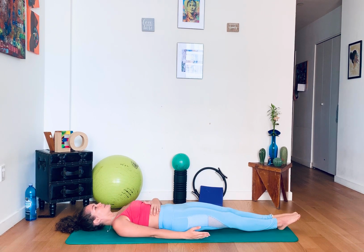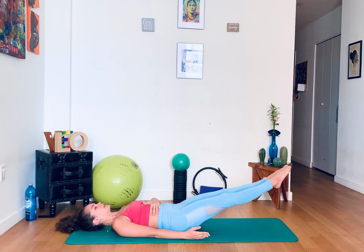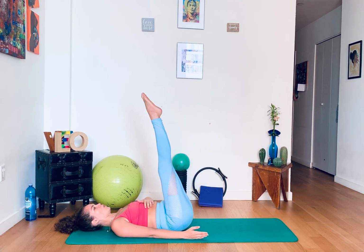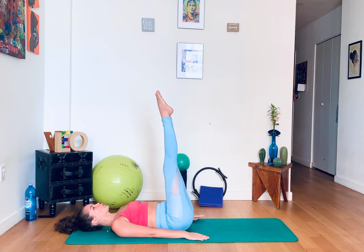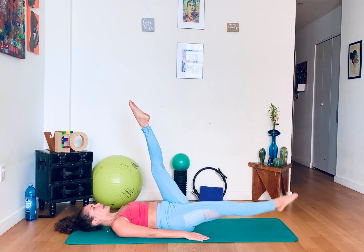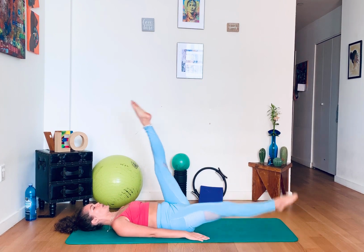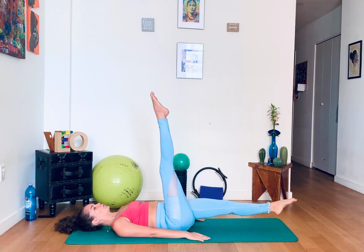From there, abs in, lift. The legs up, up, up. Hold. Right leg down, left leg to your face. Scissors, we're going to kick, kick, switch.